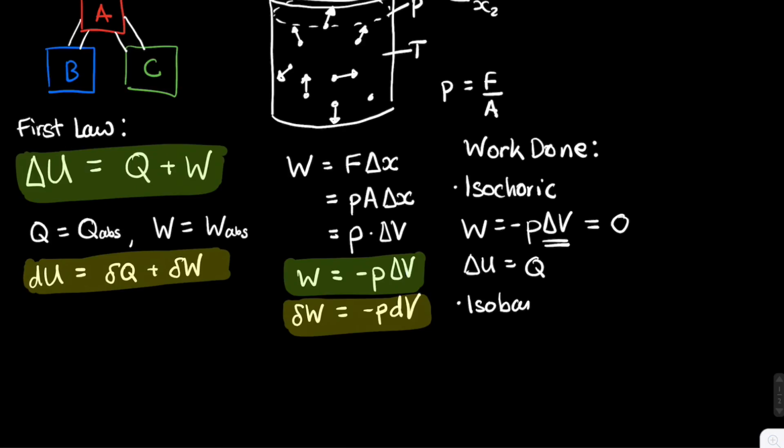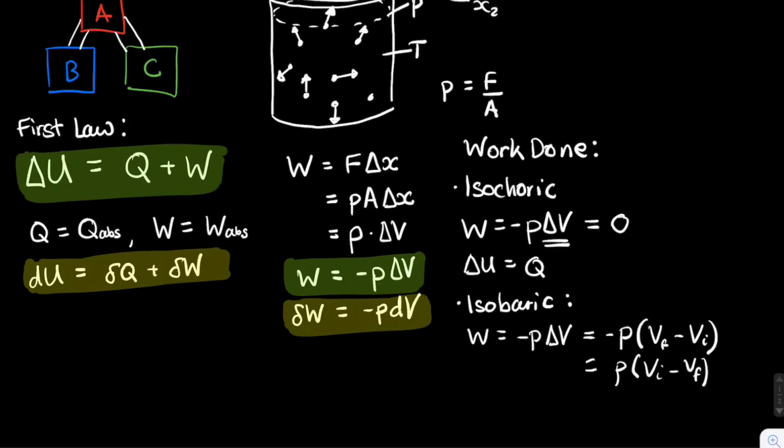What about an isobaric work done? Well, isobaric, so let's start with the same formula. W equals minus P delta V. So what's constant with an isobaric change? Well, the pressure is constant right here. So you don't need to do any integration because the pressure is constant, and so therefore you can just write minus P, the final volume VF minus the initial volume VI. You could also tidy that up if you don't like minus signs. So VI minus VF, that is the work being done in an isobaric process, and P is constant.